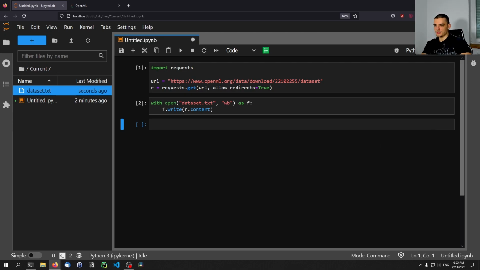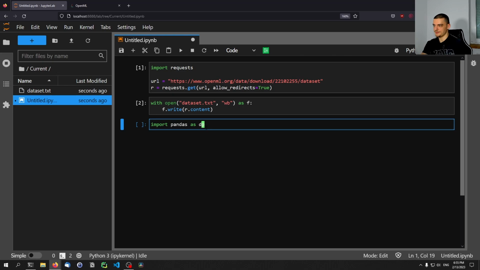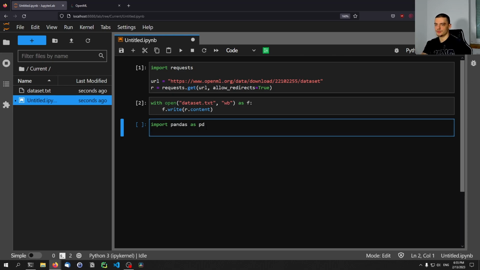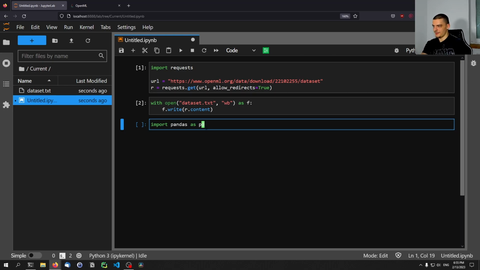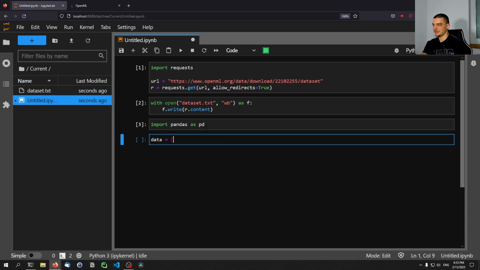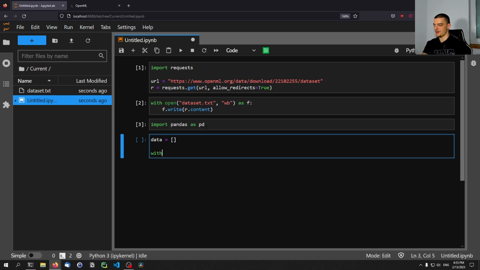So what we're going to do now is we're going to say, first of all, import pandas as pd. And we're going to then say that we have an empty list called data, and we're going to open our data set that we just saved in reading mode, as f.